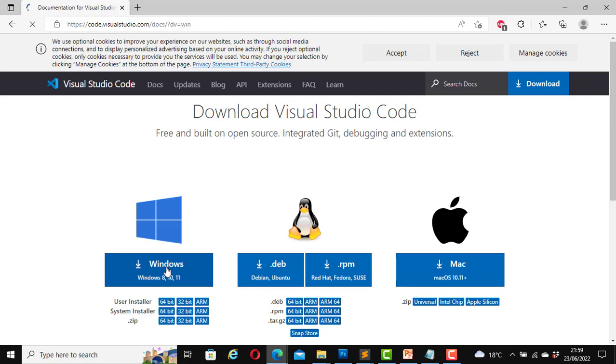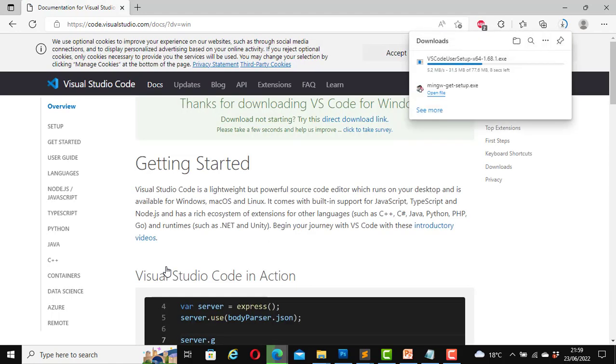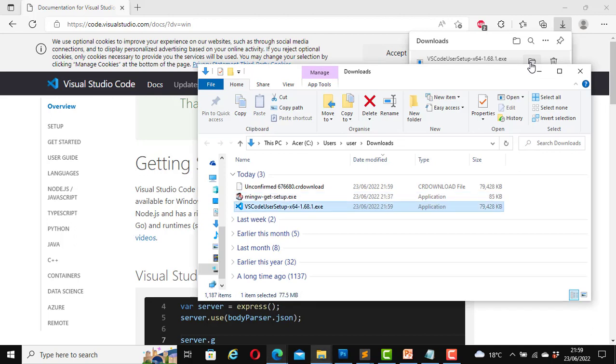Click on this. It is downloading. Great. It was downloaded successfully. Now let's look for it in where it was downloaded to on our system. I will click on the show in folder option. It was downloaded to my downloads folder. Yours is likely going to be in your downloads folder as well. Look for it in wherever it was downloaded to on your computer.